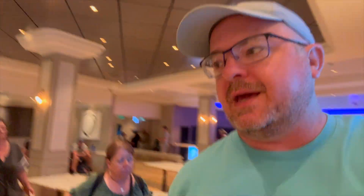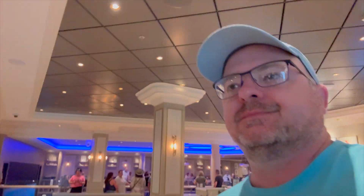We're going through the maze of tables and finally leaving the ship. As excited as we were to get on, it's amazing how everybody's in a massive hurry to get off. Everybody's friendliness and courtesy seems to disappear on the last day, but it's all right. We had a fantastic cruise, got a lot of fun, and now we're making our way out — walking through the theater on a kind of final tour of the ship.